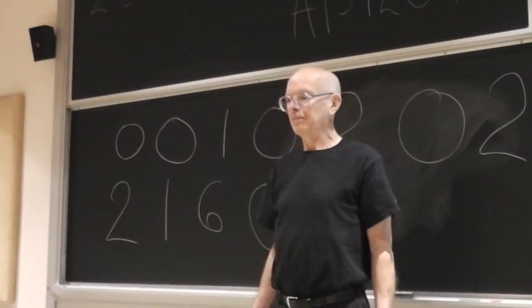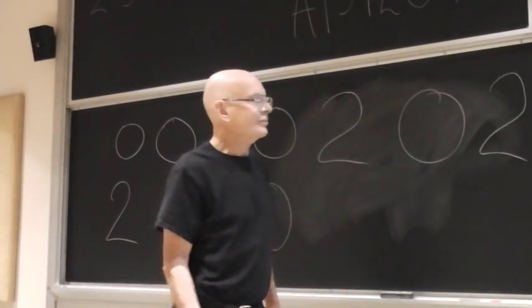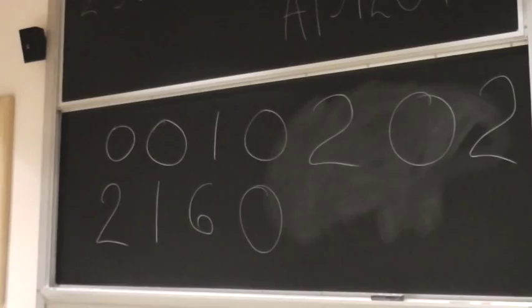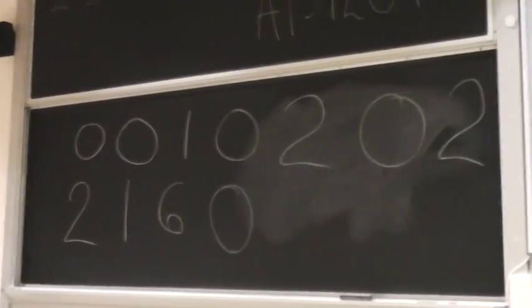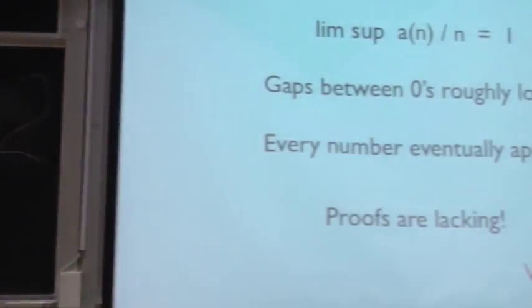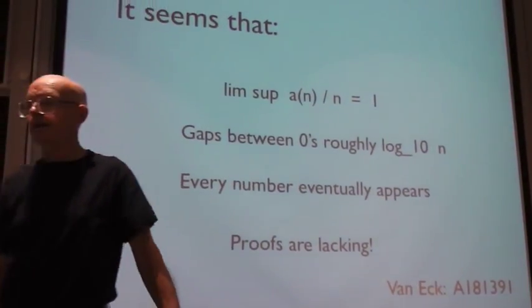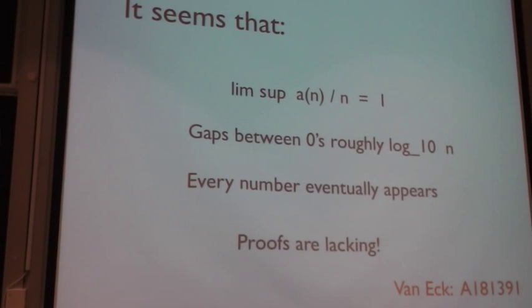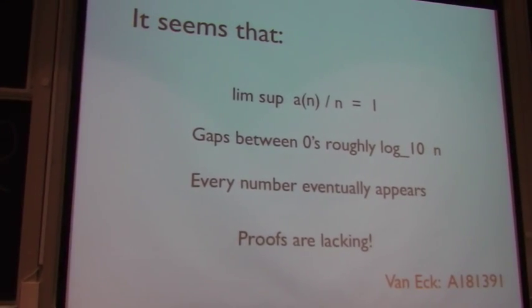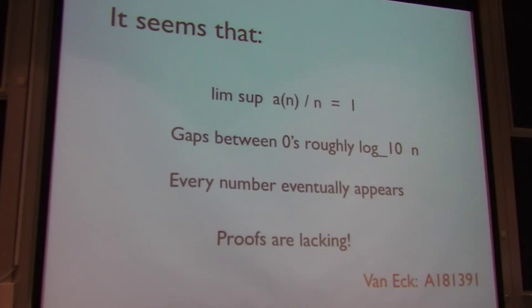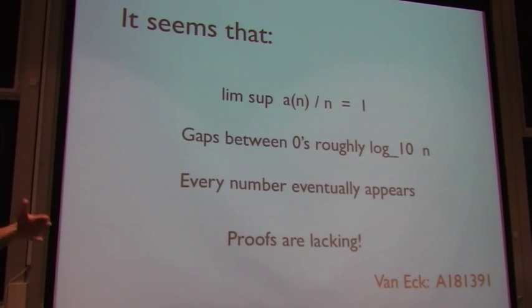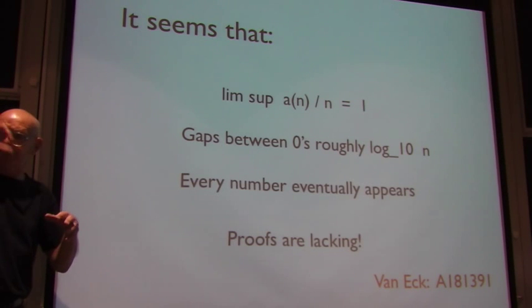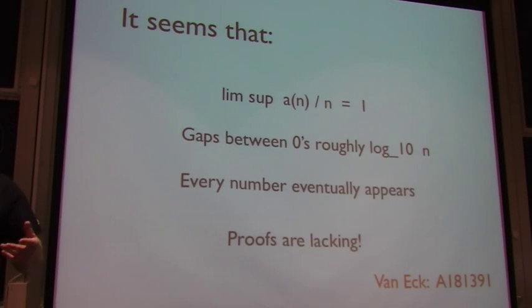Do you know anything about this? Arbitrarily large numbers? Yes. This one, I know quite a bit about it, just empirically, just by looking at it. We know, as I said, that it's unbounded. There are infinitely many new terms, so it keeps growing. But how fast does it grow? Well, it goes up and down and up and down and up and down.